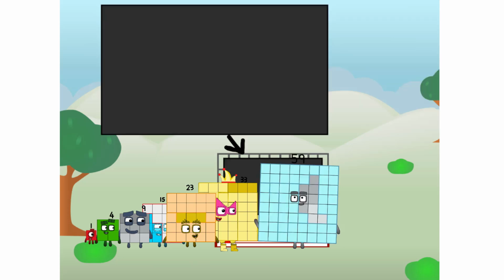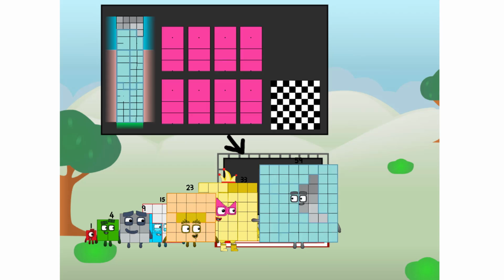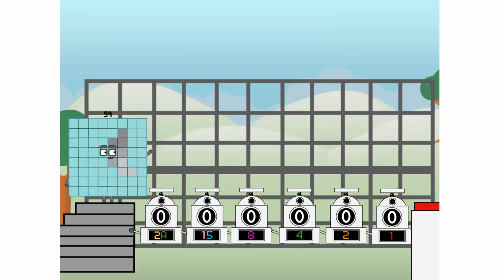I am 59, and I can be a strong square. A chessboard. A super rectangle. 8 octoblocks. Or even a super cube. Just like 1, 8, and 27, but today, I want to show you a little trick I call binary boosters. Using the power of doubles to send any number flying.